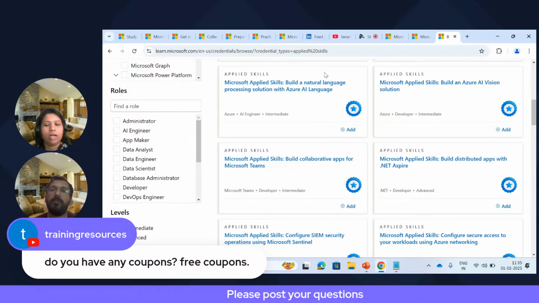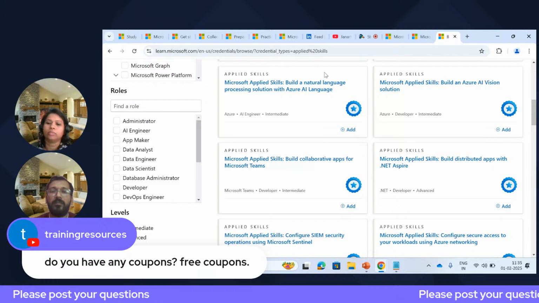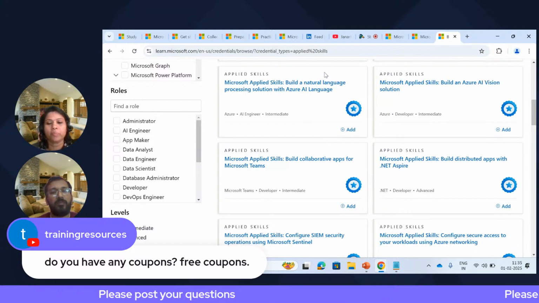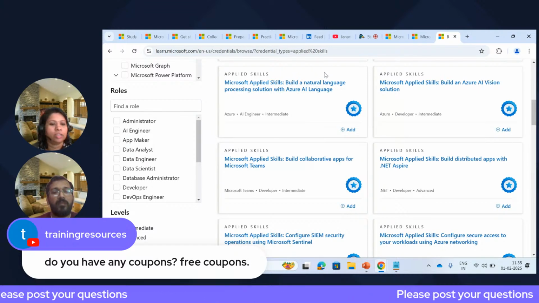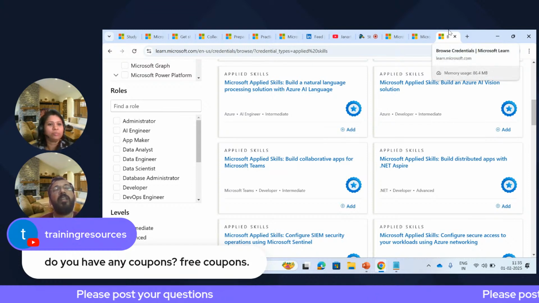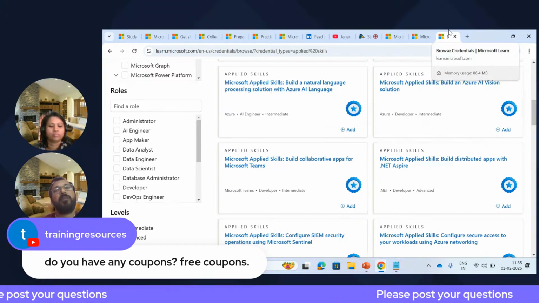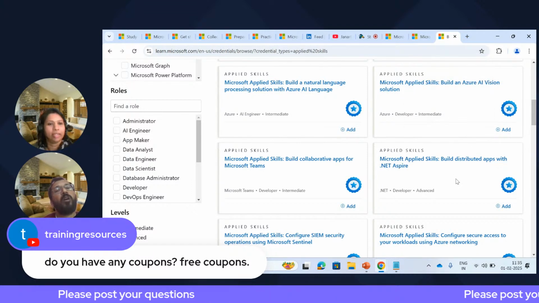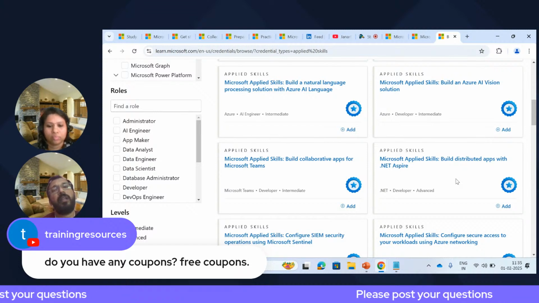Okay, great. Thanks for detailing the difference. I think he is a professional, asking about applied skills and certification. You have given a common explanation for both students and professionals as well. The same person has asked for any free coupons. I think free coupons are over, right? There are no free coupons for DP-600, but for DP-700, the 50% coupon is there. And they can also contact our learning room. If they want to write the exam, they can contact our learning room.